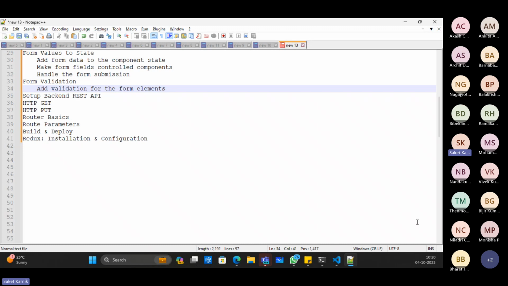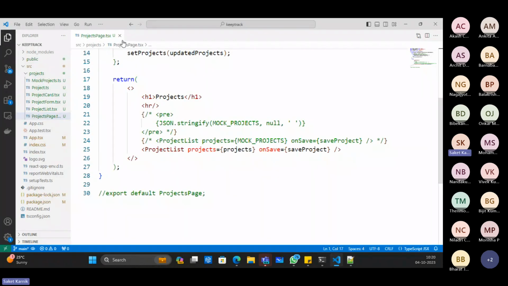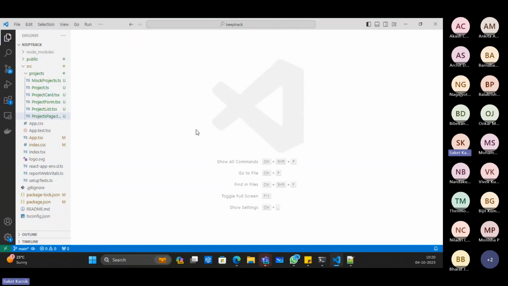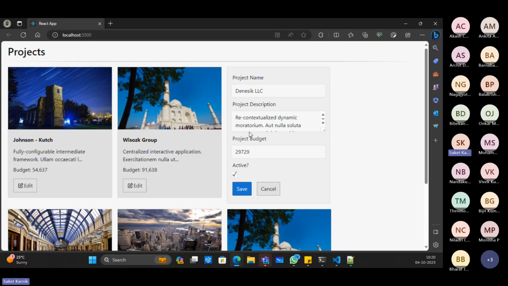Right. So that's what we need to get. I mean, we need to decide on what all conditions we are going to need and for which fields we need the validation. So right now, the validation is possible on project name, project description, budget, and ideally these three only.